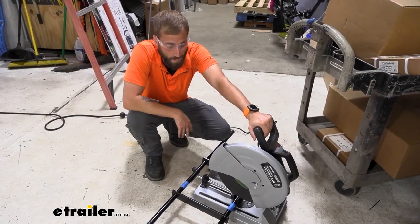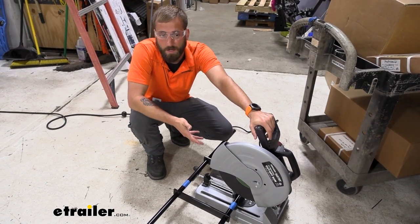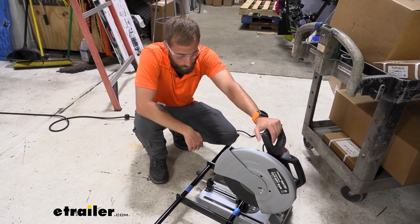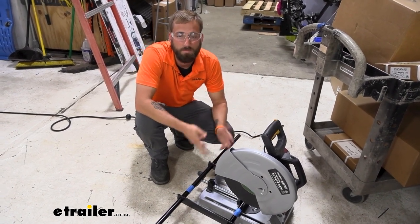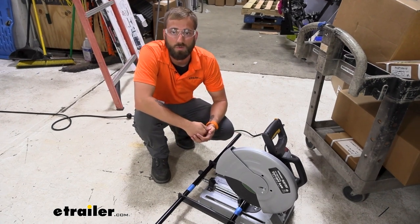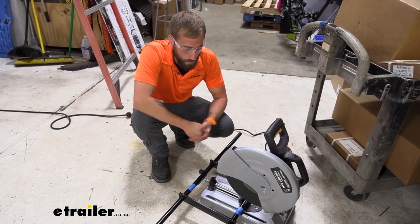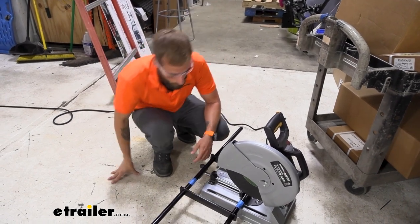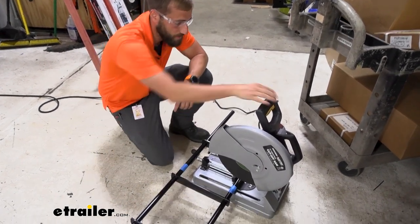We're going to use an actual saw for cutting. If you don't have one, you could use a pipe cutting saw, hacksaw, or similar tool — anything that can cut through aluminum. Even a reciprocating saw would work, though you'd want to be careful since those can jump around due to the back-and-forth motion.